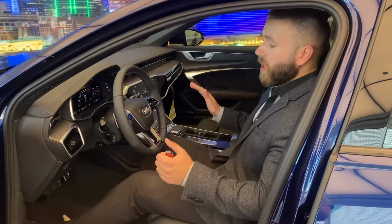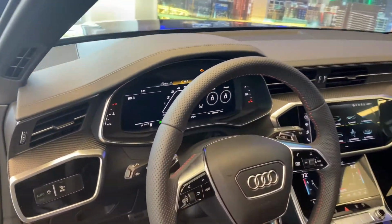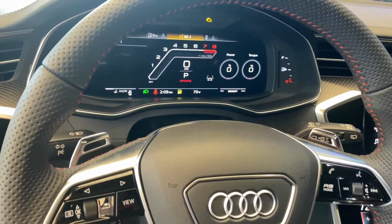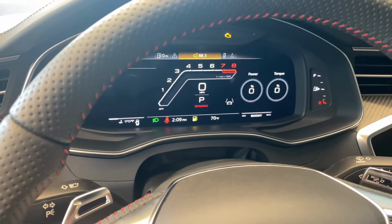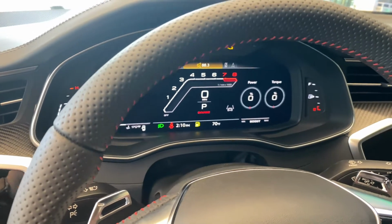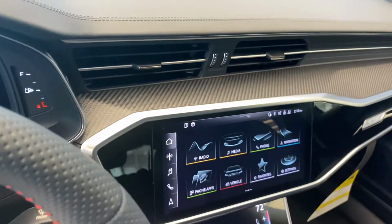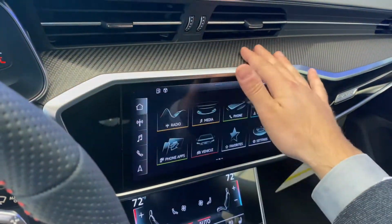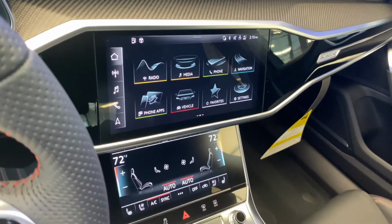As you can see on the inside, it's got your typical Audi build quality. The beauty and quality of the materials is completely unparalleled. We've got an RS exclusive tachometer there with the speedometer in the center, and you've got your dials over here to show your power and torque. This is RS exclusive, and you've also noticed the carbon fiber trim that is RS exclusive. It's not polished. You can actually feel the weave of the carbon fiber. It's so beautiful and really nice to touch too.